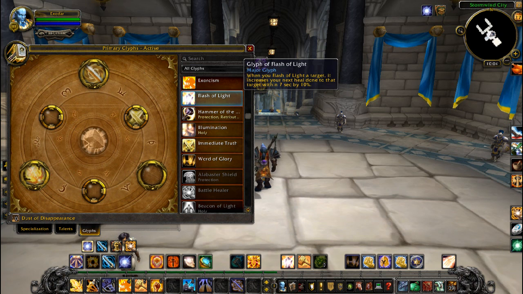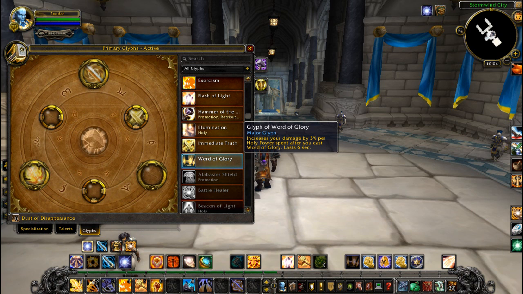Word of Glory. Increases your damage by 3% per holy power spent after you cast Word of Glory. I like that a lot as a Ret Paladin. And it's almost like, cast Word of Glory on someone, help your freaking healer out. I like that.